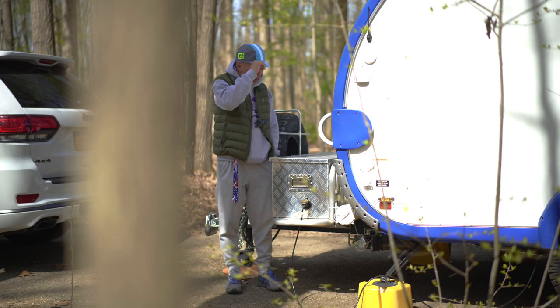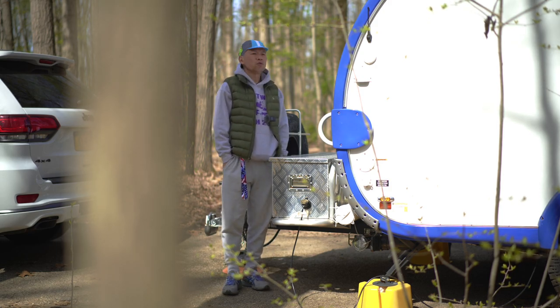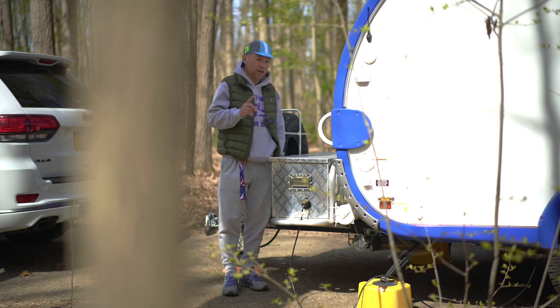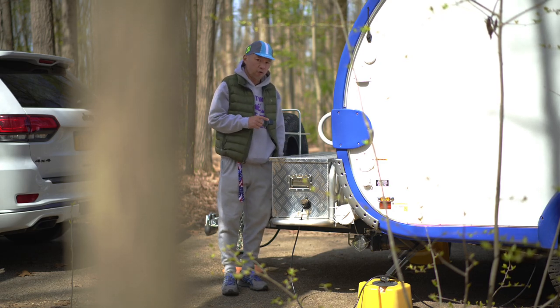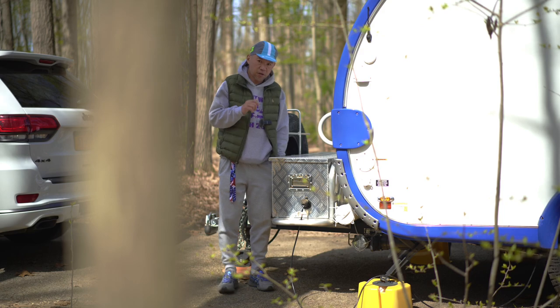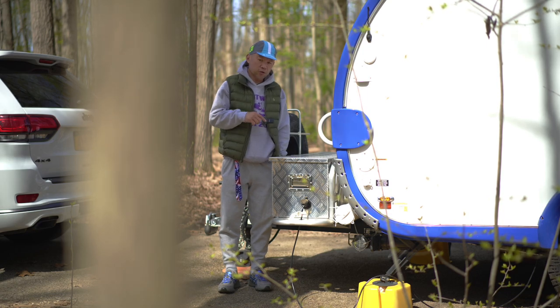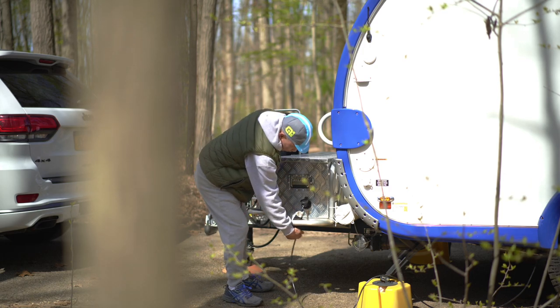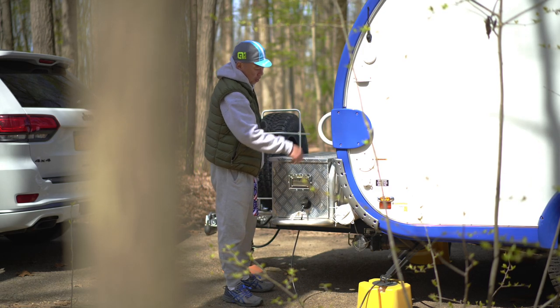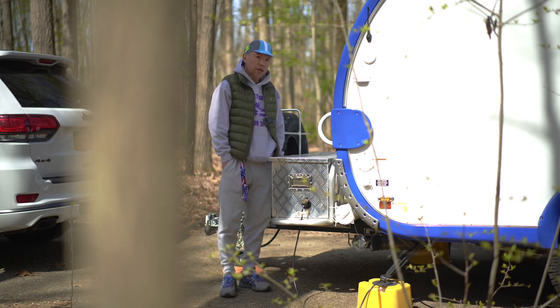The battery was some lousy lead acid — it was 75 amp-hour. Now it's lithium, 100 amp-hour going into the 12-volt. Anything 12-volt inside, including the refrigerator and the 12-volt outlets, are all from that 100-amp battery. So it's 300 amp-hours altogether. The other 200 amp-hours — you see this cable right here — the wiring is going into that, acting as a hookup as 120-volt. So the 200 amp-hour is supplying the 120-volt.